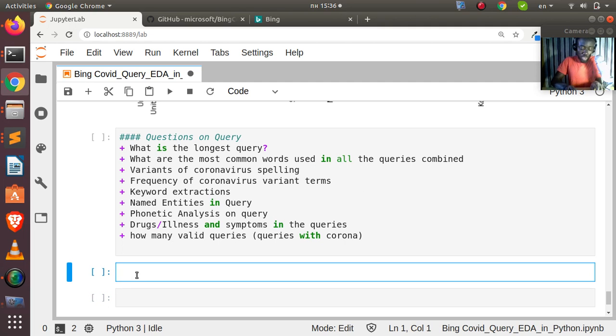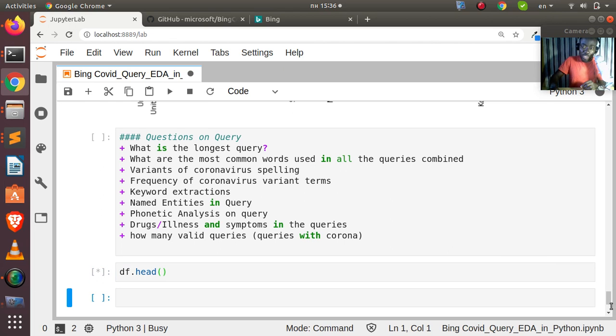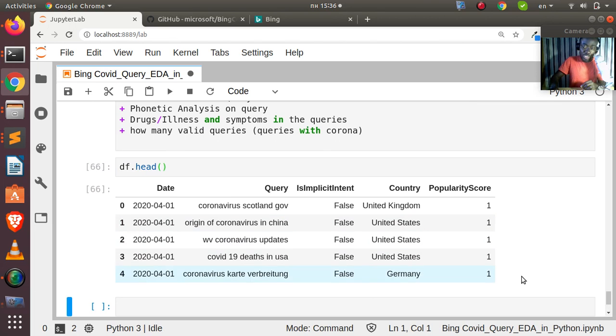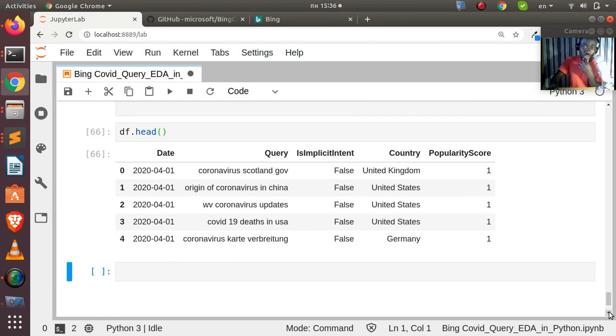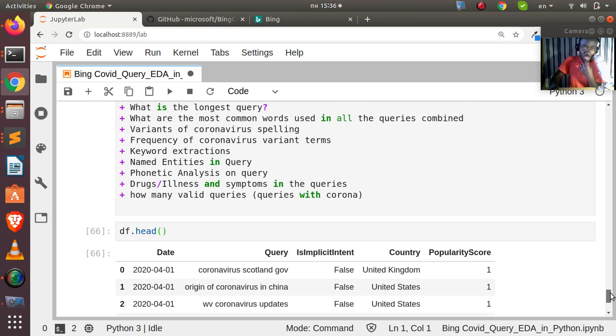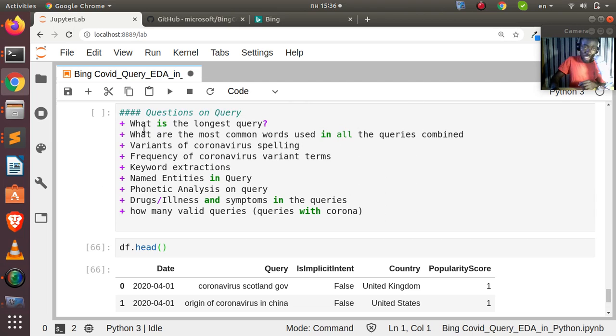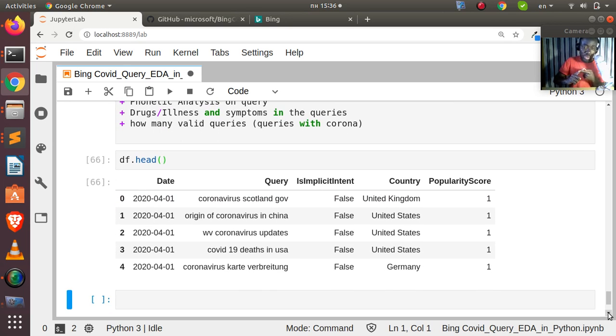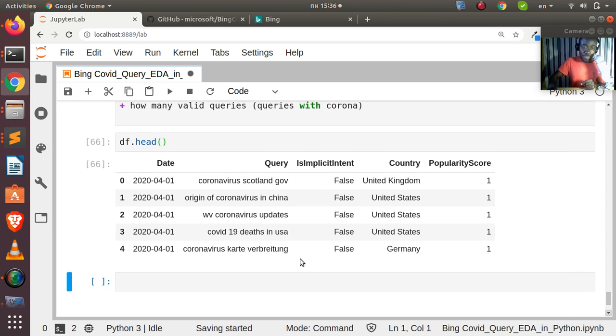So let's start. I have my data set here, and if I check it out, we are picking only the query. So now we are working on only this queries option. In case I'm supposed to count to get the longest, what is the longest query? How do we do that? I'm going to pick these particular queries and count them either by the length of the characters or by the length of the tokens. So either the character or the token can help us know the longest query.